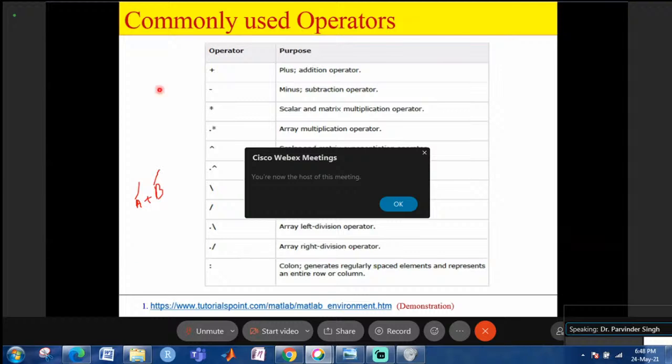In MATLAB, a large number of operators can be used. Here we will see some basic operators, and we will execute them in upcoming slides.